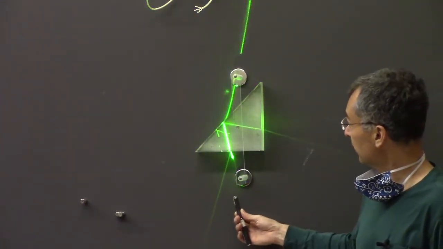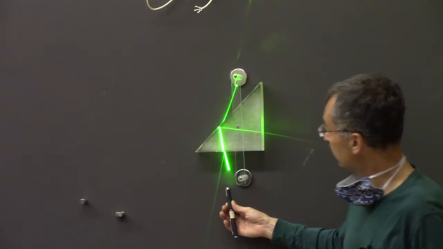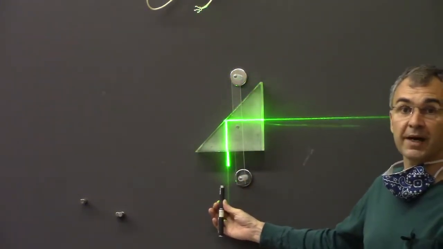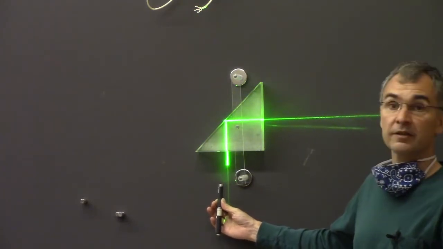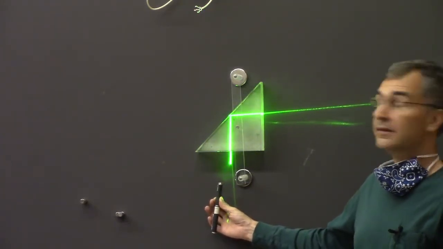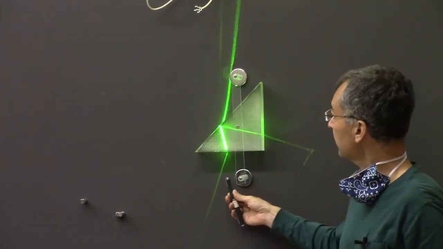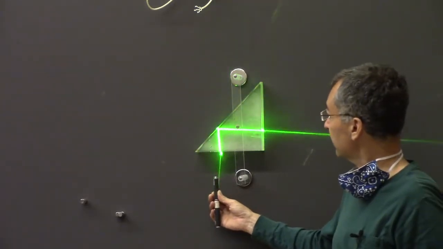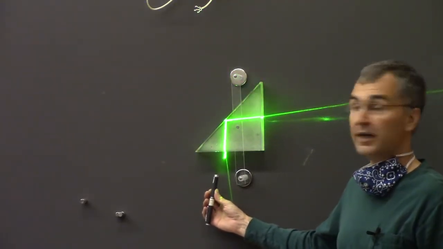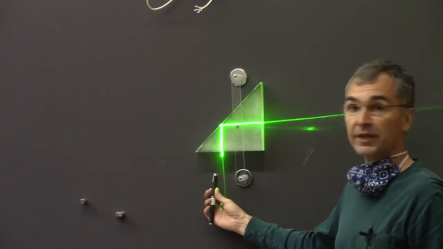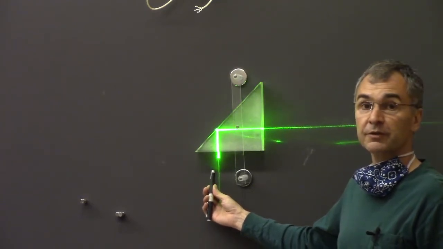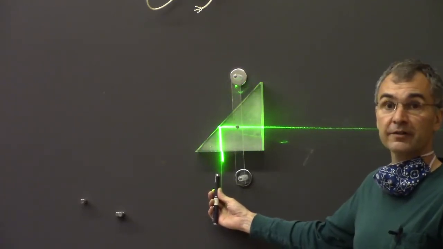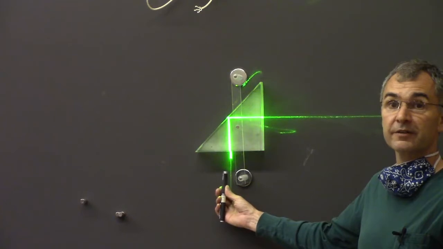But if I go at an angle such that when I meet this surface I'm past the total internal reflection threshold, then there's no refracted ray. Up here you see the refracted ray, but if I go at an angle like this, there's no refracted ray. Everything, 100%, is reflected due to total internal reflection. And so I get a really nice 90 degree mirror effect there.